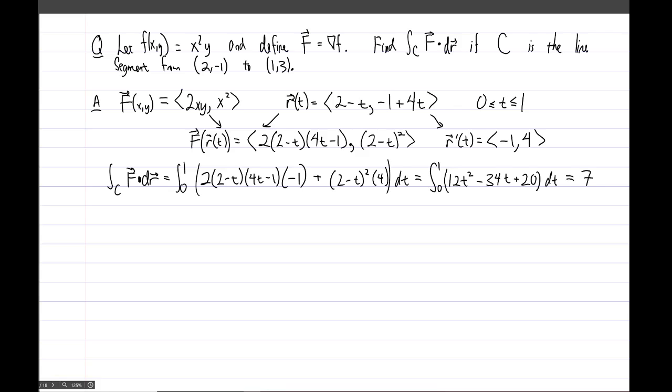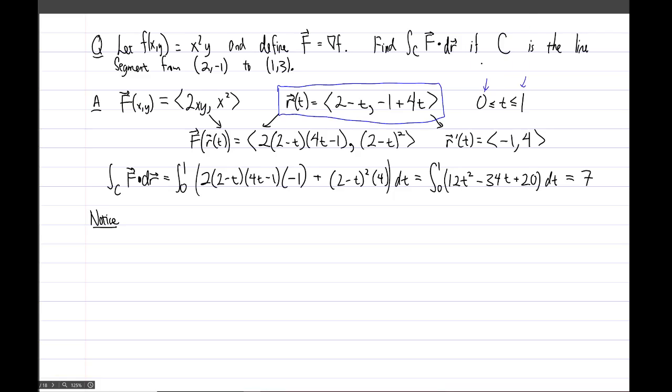There's obviously some work that was skipped there that can be shown, but you can go ahead and do it. It is just a lot of algebra, or maybe for now just use a little online tool to do that bit of algebra. The thing is, we're done with the question, but I'd like to notice some really strange phenomenon that occurs, namely the following. I'd like to take the parameterization that we were given up here, and plug in t equals 0, and plug in t equals 1 to see what happens.